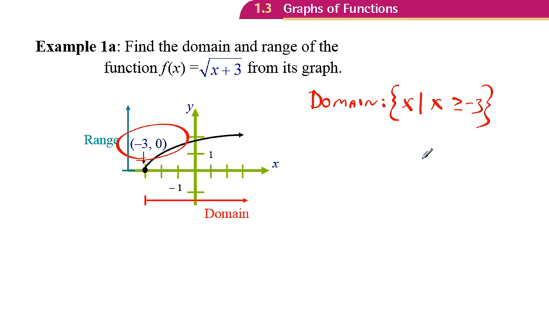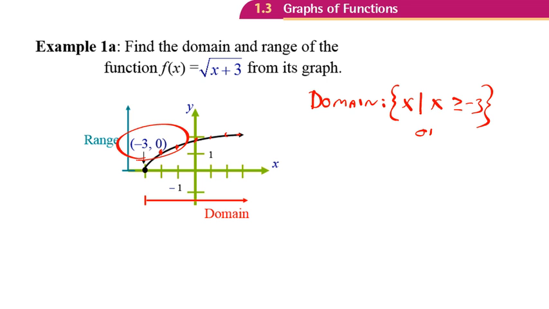Okay, just so that this makes sense here, listen. What x values were used? Well, -3 was used, and then -2, and then we used the x coordinate 0, we used 1, we used 2, we used 3. So see how all these x values were used? And it keeps going, right? It's going to keep going further to the right. So what this notation means is it's all the x values such that x is greater than or equal to -3, because it starts at -3, and then it goes to the right.